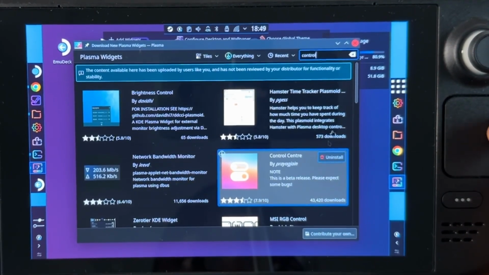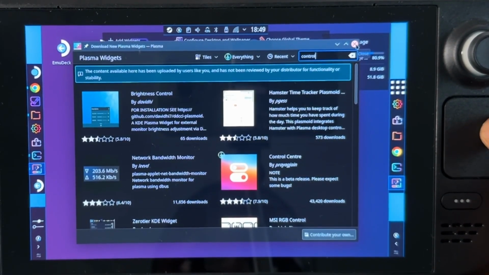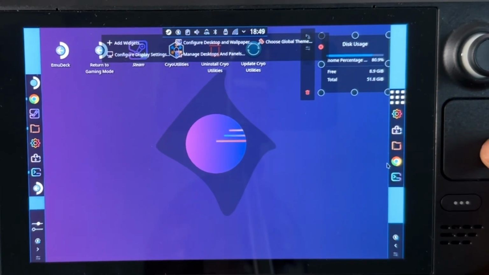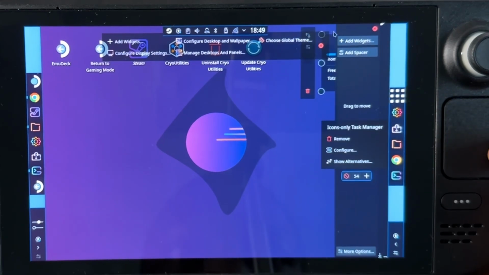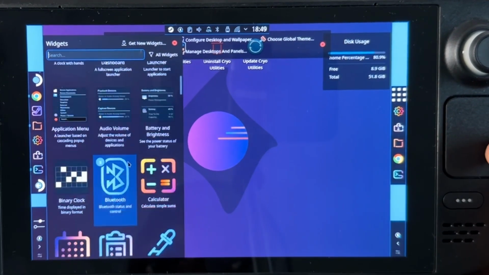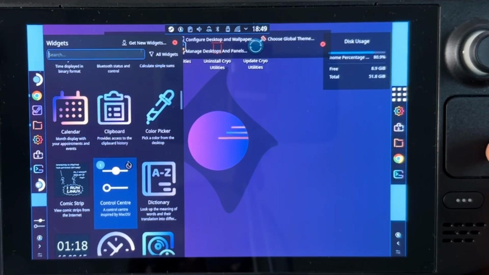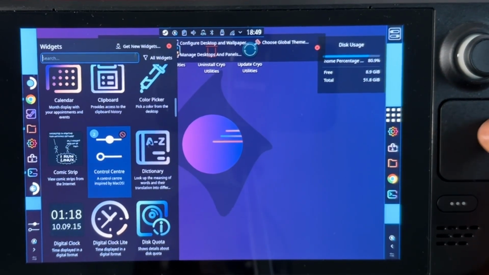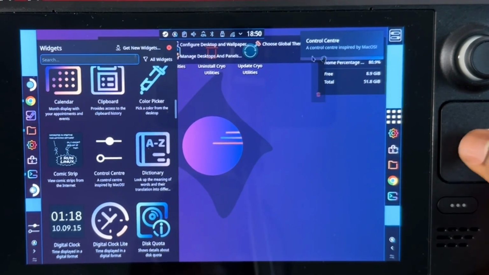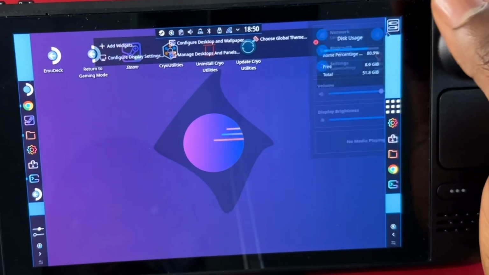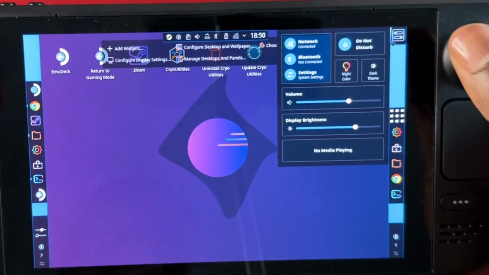You install it, and once you've done that, you let it finish and close it and come back to add widget here, and you should see it somewhere right about here. I'm going to click to add it here, and as you can see, it is here, but it is actually a control center, but it looks different.